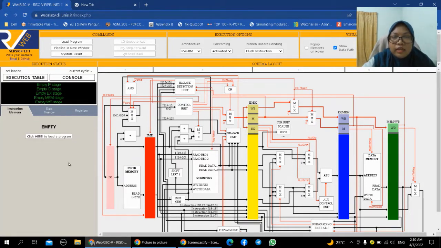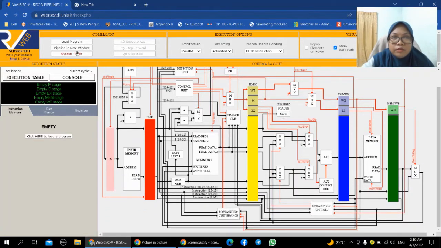As you can see, there are 5 phases. The pink is for fetch, the red one is for decode, the yellow is for execute, the blue one is for memory, and the green is for write back.